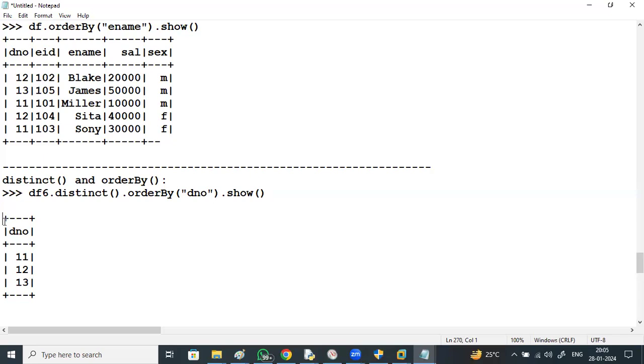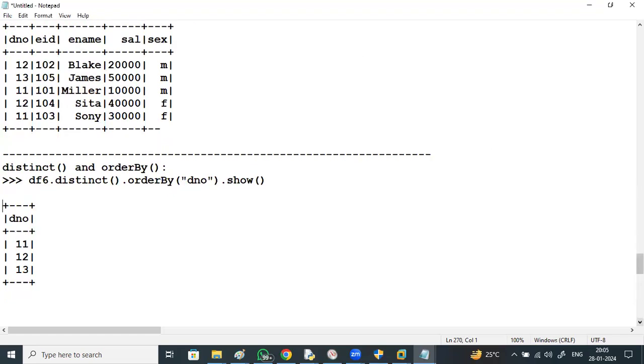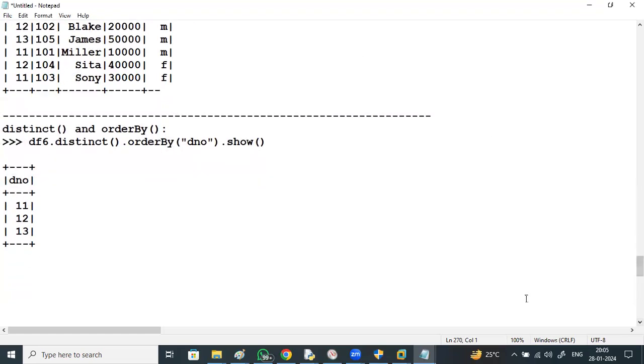Okay. Sir, in this sorting concept, does it persist the sorting order in the steps? If we have to sort within the group, at one stage it is sorted on the department number, and then in the next we have to sort on the employee number. Does it persist over the stage? So every time from DF4 to DF5, and from DF5 to DF6 if you read, the order will be maintained. It will not shuffle the sorting order of the previous state again.